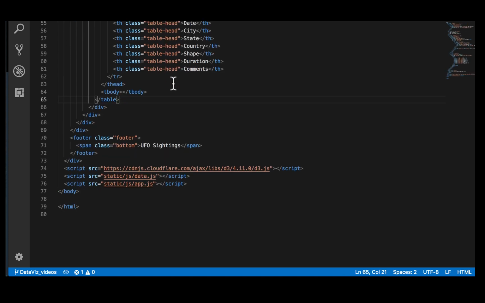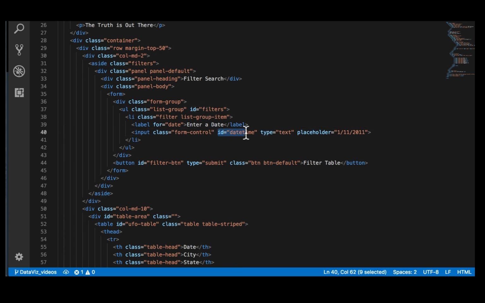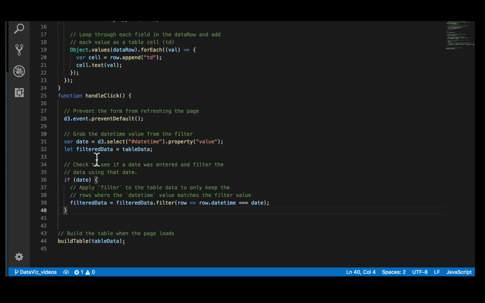So if we look at our index.html page, this is what we're going to select, this input form, getting that ID of date time. Then we're going to check to see if the date was entered and filter the data using that specific date. If the date is entered, then we apply the filter method. We're going to filter the data, so we'll call filter data.